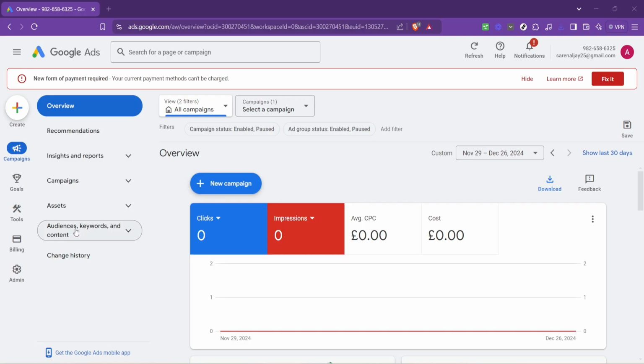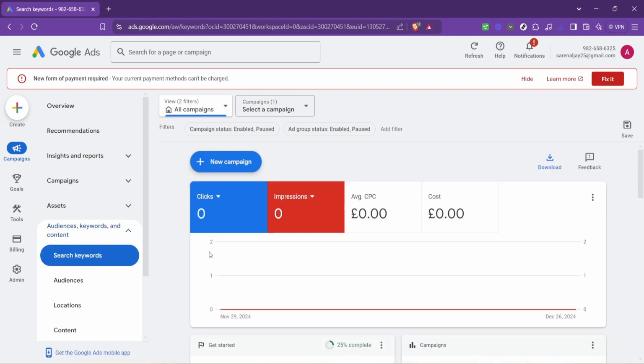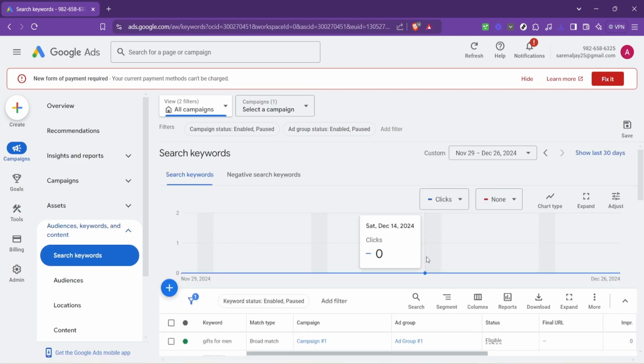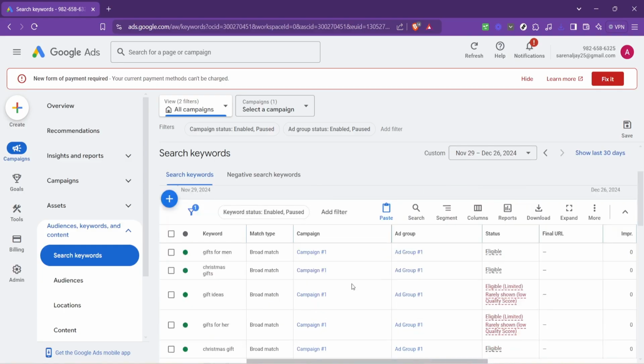a more relevant page. First, open Google Ads and log into your account. From the left menu, click Campaigns. Now choose the campaign that contains the ad you want to update. Open the correct ad group. Then click Ads. Find the ad where you want to change the landing page. Click the ad, or click the pencil icon to edit it.